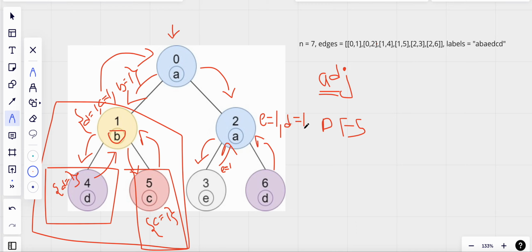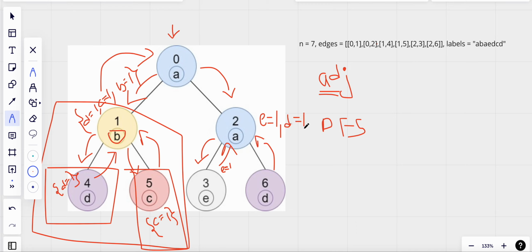So since the d only has one count, right? So for index 4 we return the value 1. For index 5, similarly, c only has a count of 1, so we return the 1. Here, when we reached here, the value for b is 1, so we returned a 1 for index 1.